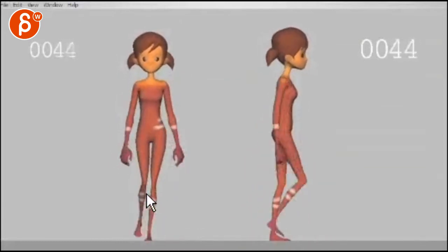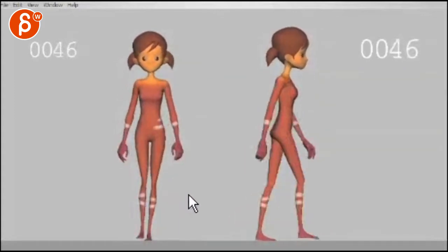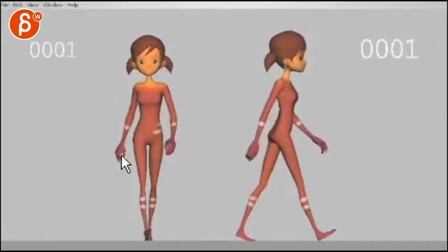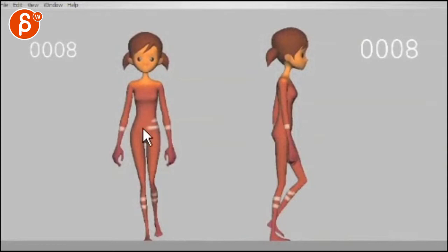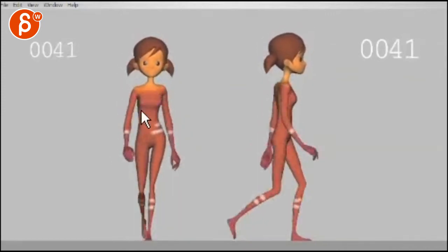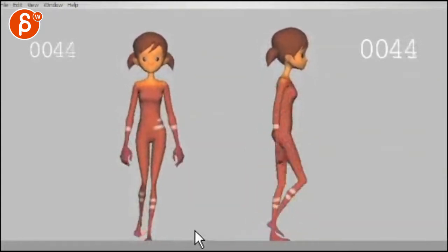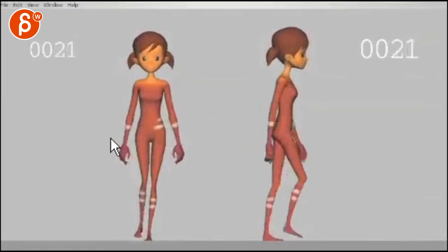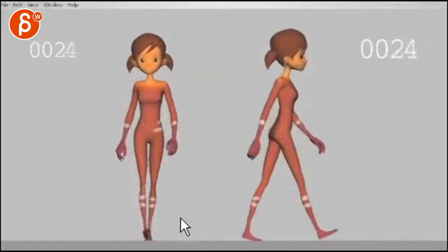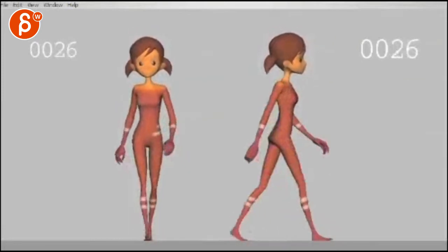That's kind of all I see — the rest is more about how you want your character to be, in its overall acting, even though it's a vanilla walk. I think the side view works really well. In the front view I feel like she's a bit bouncy in terms of the left-and-right arm swing and how much her hips go over and how much her body goes left and right. I would probably tone that down like 30 to 40 percent. It's not that it looks wrong — it just feels a bit bouncy and swingy. It could be toned down for a vanilla walk.